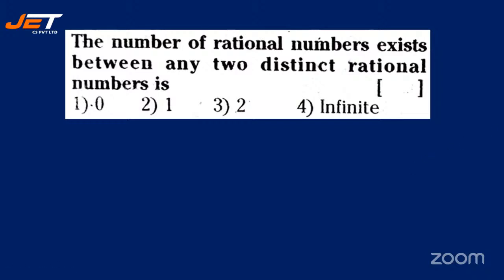All right, number of rational numbers that exist between any two distinct rational numbers is 0, 1, 2 or infinite. Yes, Anjali. Shashikant, you had a confusion that it's two options. No, it's not two options, because the third option is correct. Distributive property is absolutely right. Srinitya, Anjali, Anand, you're all right.